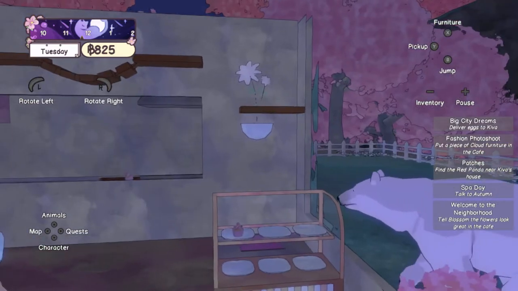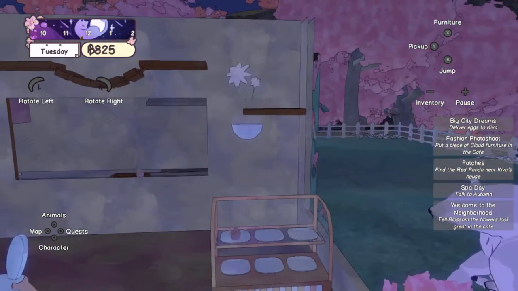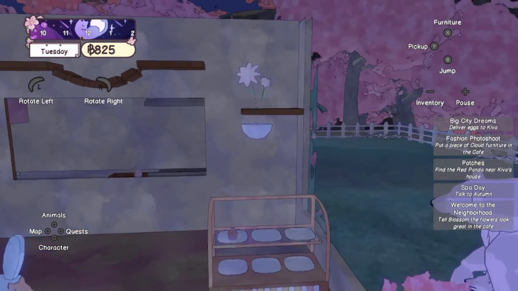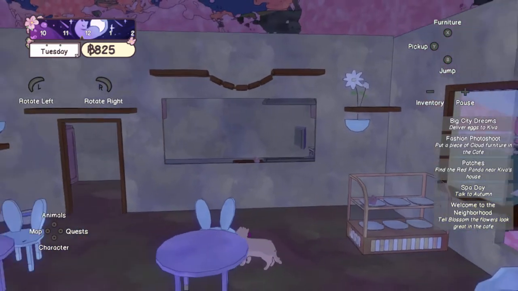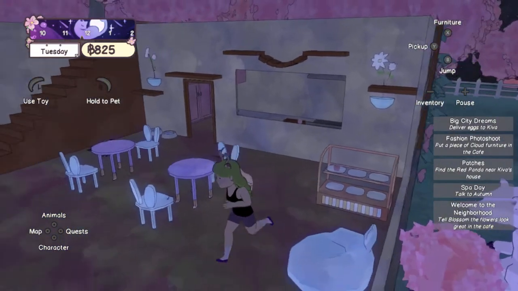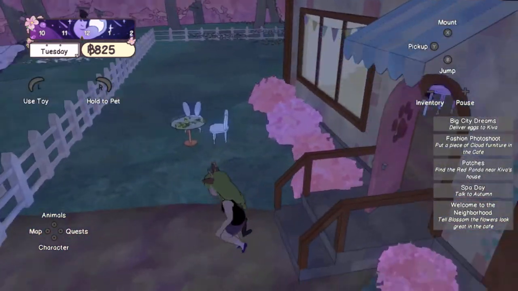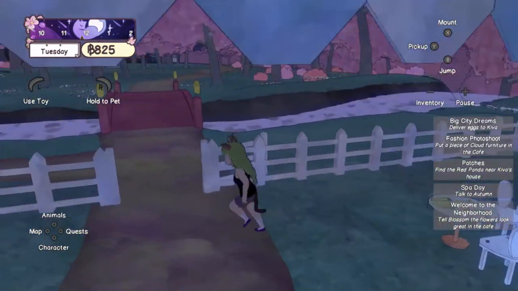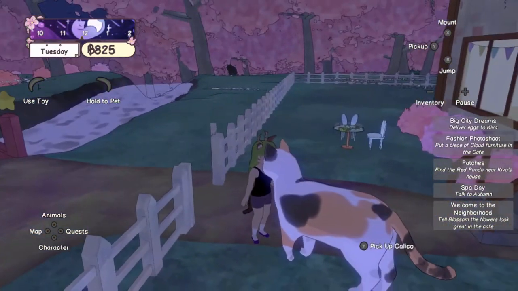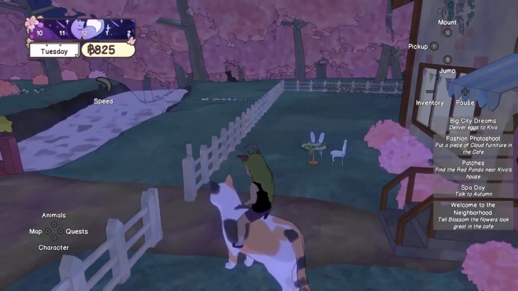Can I move it up and down? It doesn't look like it. It's kind of strange. Yeah. Oh, well, that'll do. A little bit of lag there, but it's working. It's working okay. Where's my kitty? There's my big kitty. Let's go, big kitty.